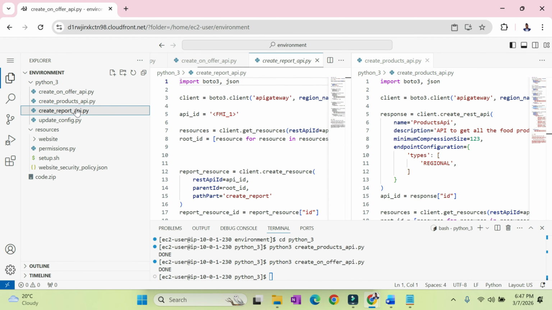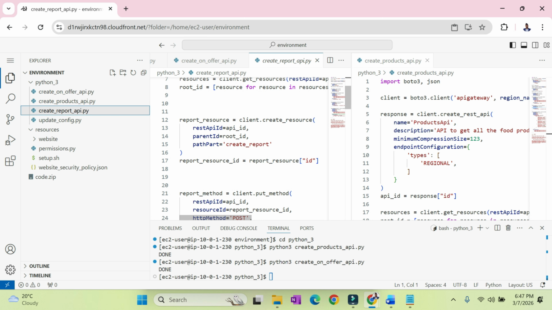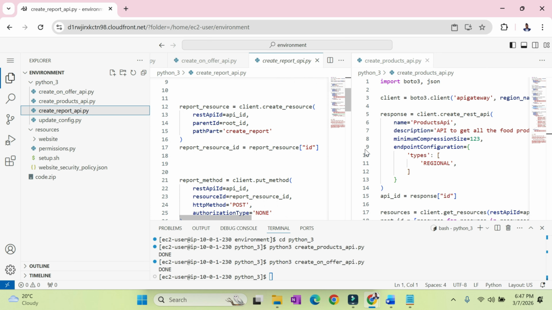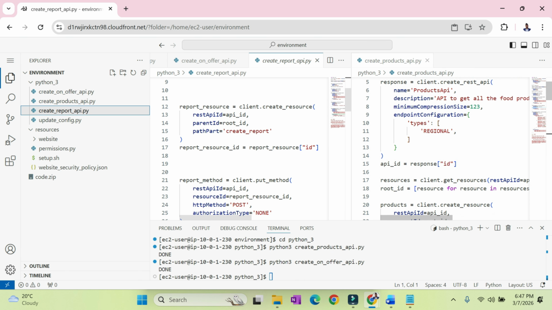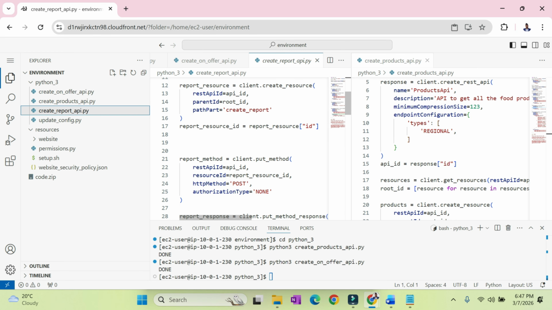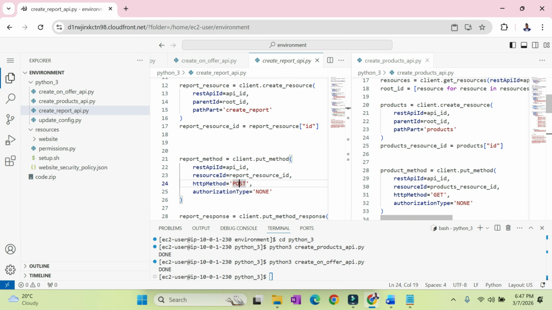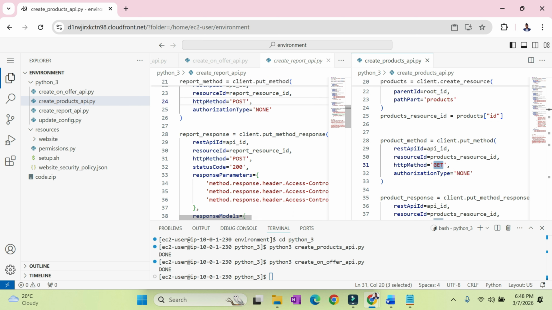No, report. Okay, so if we compare these both, the difference between these two is one is get and another is post. See, create product is for the post. HTTP request is done for the post API. Method is post. Here is get. So these are the differences.